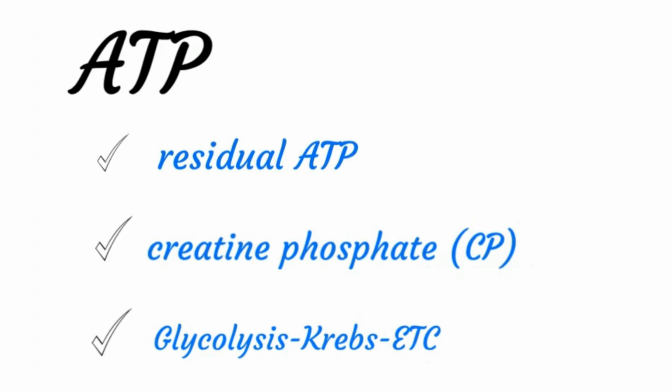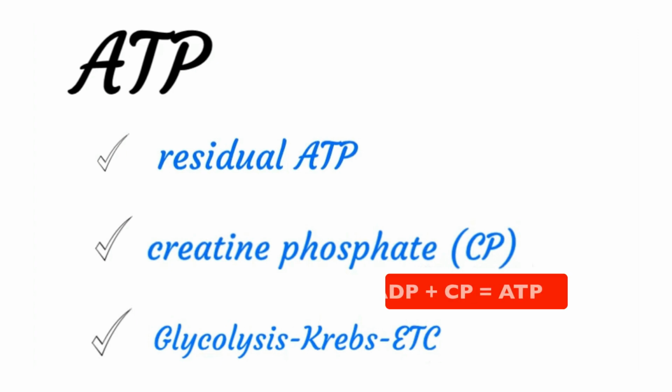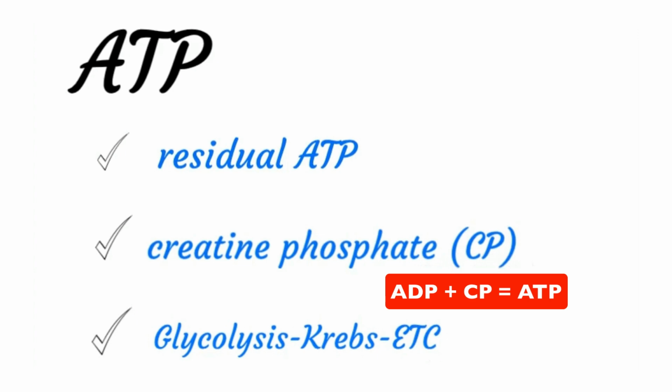So we have the residual ATP in the muscle cells that's going to be used up very quickly. There is a molecule known as creatine phosphate. It's also known as phosphocreatine, which is the exact same thing. This is a molecule, creatine that is, that binds an inorganic phosphate. It can hold on to the inorganic phosphate until more ATP is needed. That phosphate attached to creatine will combine with ADP. So ADP plus a phosphate will make ATP, and that is a quick source of producing ATP during muscle activity. The creatine phosphate is only going to sustain muscle for about 15 seconds.